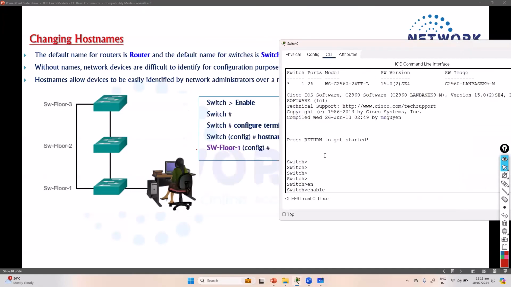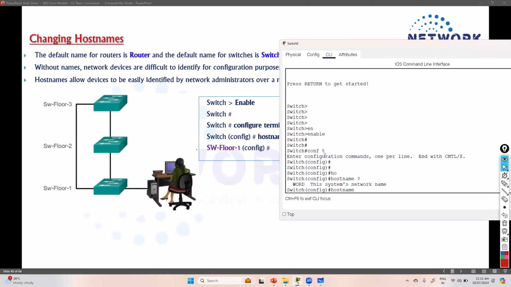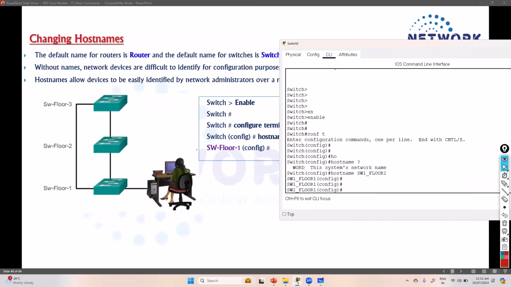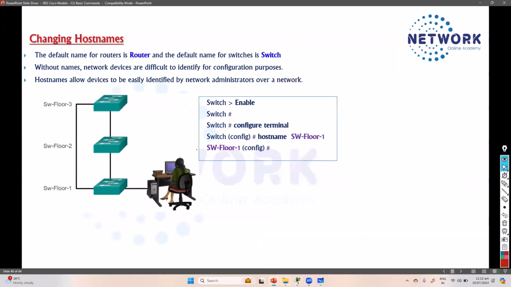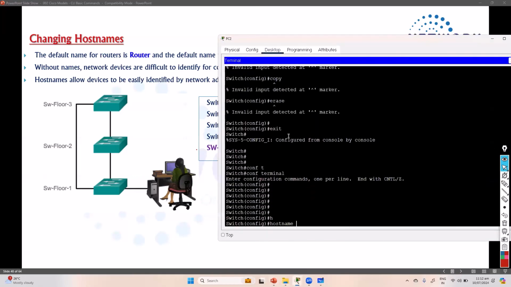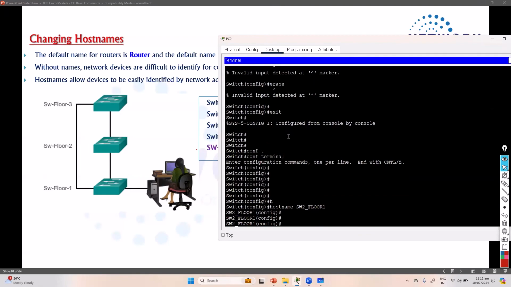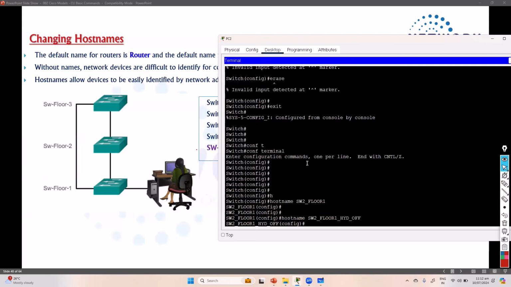Let me show you how to change. Go to the global configuration mode and then change the host name. Host name, you can give any name like switch 1 or floor 1. Let's say switch 1 on floor 1. And you can go to the other device, the black screen. Black screen is where the console cable is connected. I can say switch 2 on floor 1. Let's say there are 2 switches, like that we can do. Or even you can do it for the router as well. Or most of the time the naming will be a switch and the head office. Let's say head office, in Hyderabad, something like that.